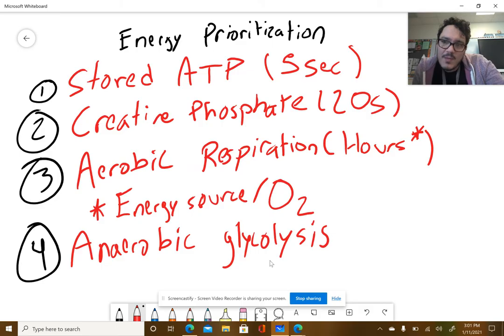Lactic acid will build up. It's going to make you more tired. So it's basically like a boulder rolling down a mountain effect, where it just becomes worse and worse and worse until inevitably you stop. You stop doing your exercise, you stop doing your thing, and you rest in order to break down that accumulating lactic acid.